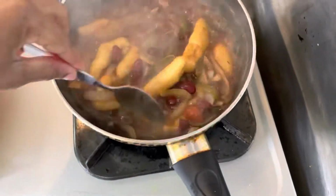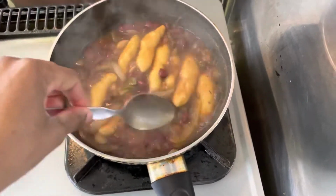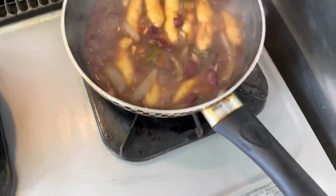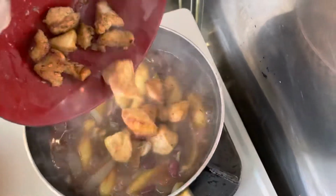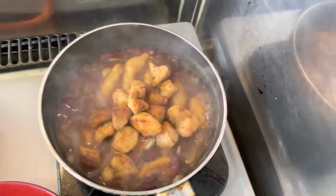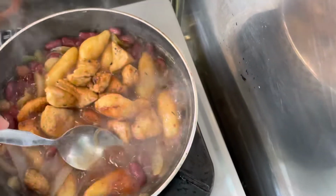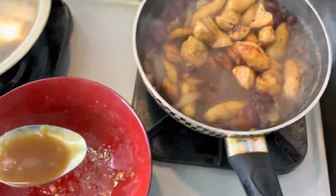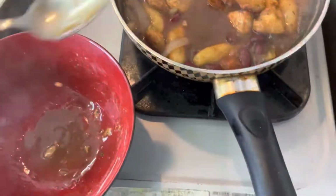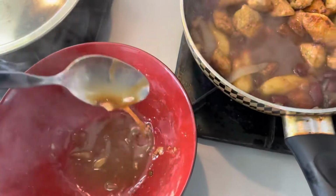Them spinners must cook now. Lord, the water got them too much, you know. But let's add in the chicken now. And look what we are gonna do now. We want a lot of juice here, so we're gonna take some and put in this to season the chicken.